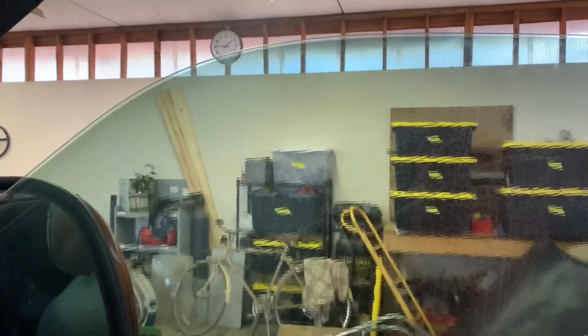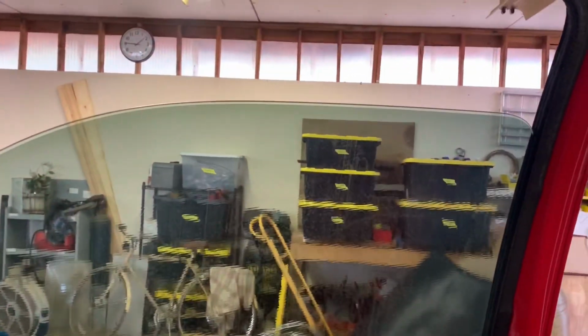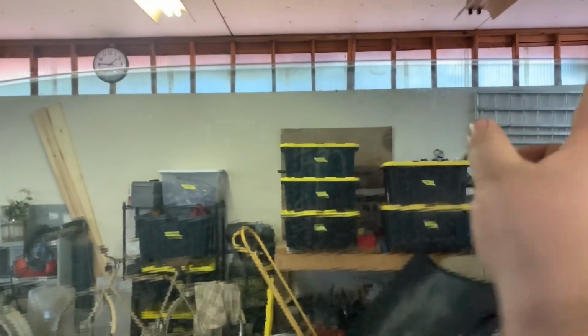Alright, guys, so it is now the next day. We got some scrapers from Harbor Freight and some different razor blades. We got some of the square razor blades, not the box cutter blades. But I'm gonna get started on this window here.